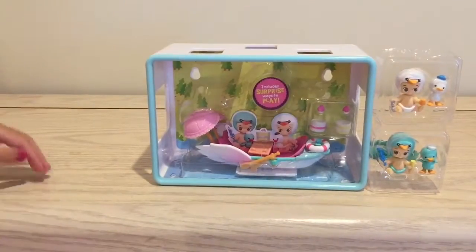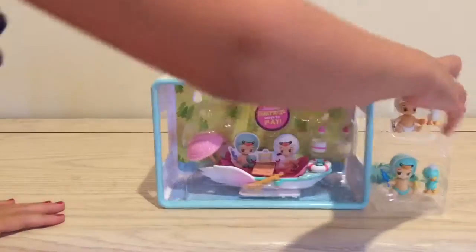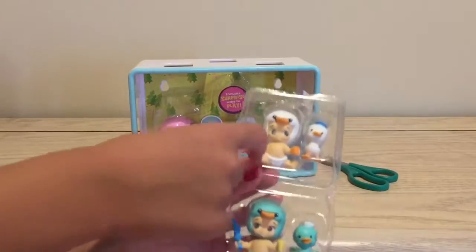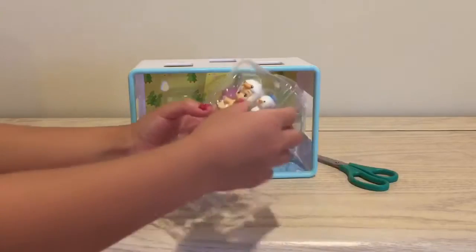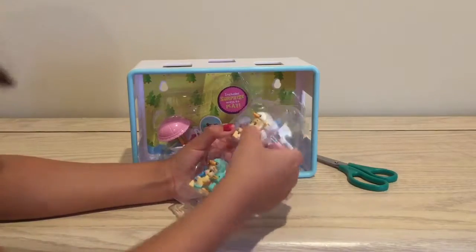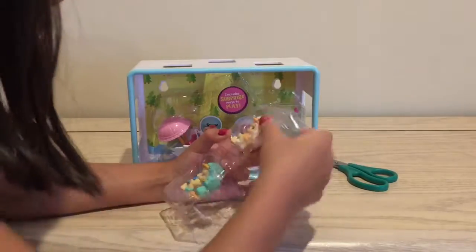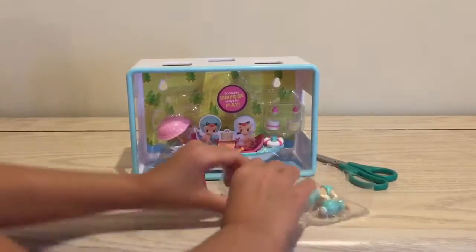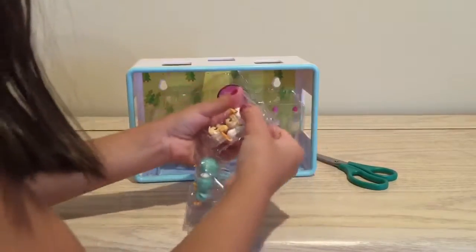Yep. They're so cool. So here's the baby. Let's get that a little bit. Penguin. I don't know what this is, but I guess swan and duck. I thought it was a penguin. I don't think it's a penguin. It looks like a penguin, but I think it is a penguin, actually. I can't get these things out.